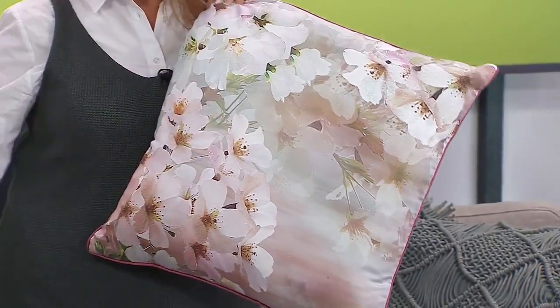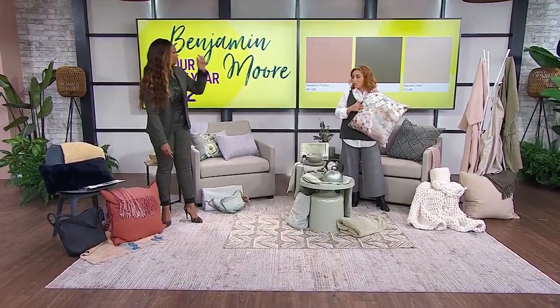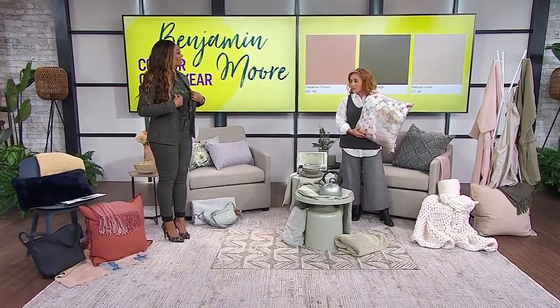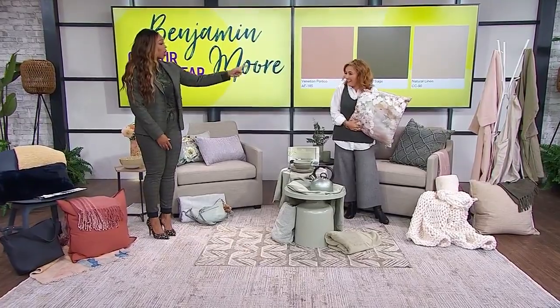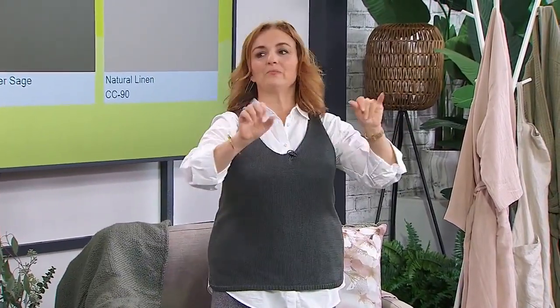Yeah. And then it also reflects the whole color palette with the October Mist. And again, we've got the warm, a little bit of cool, but I just think I have to keep this. Well, how long did you have to search to get the pillow with every single color you needed in it? That's beautiful. It's perfect. It was a beacon. It was a beacon. It called to me.